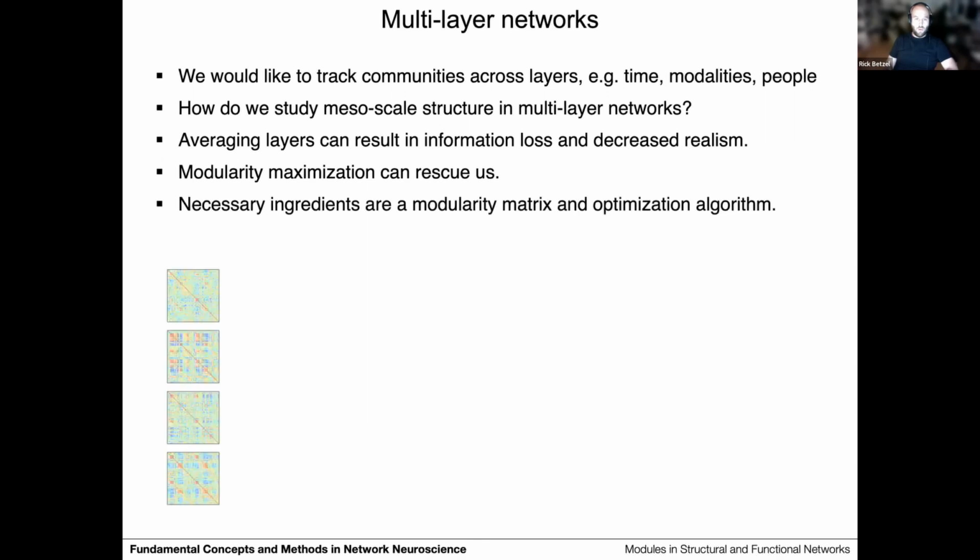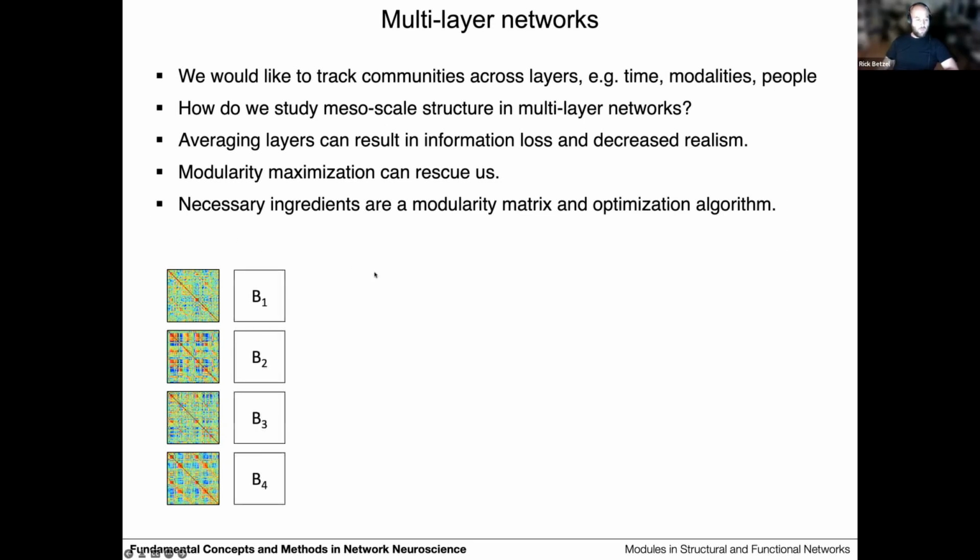How might this work? Well, we can build what is called a multi-layer modularity matrix and optimize it using our familiar algorithms. I'll give you an example of how to do this. Suppose we had 4 time-varying networks, and we calculated for each of them its own modularity matrix. For this network, we have its observed minus expected.